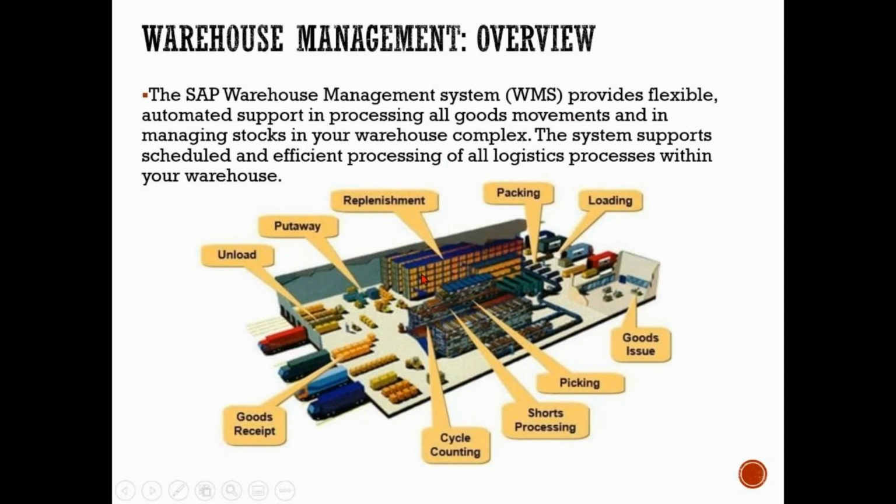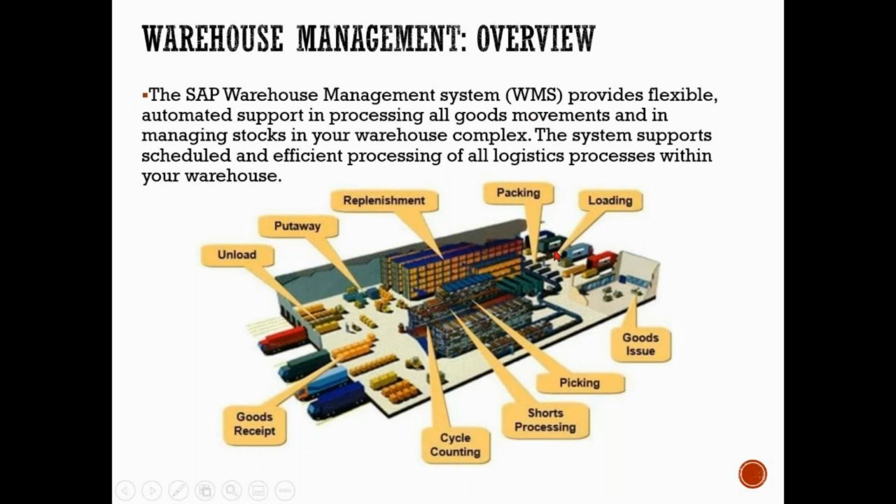So we can have a replenishment where we can also have fixed bins and then the system can automatically trigger a replenishment, or we can manually trigger a replenishment. So for example, when these racks go down in quantity, this particular stock goes into these racks, and then when they want to pick, they can pick it directly from the warehouse. If they want to pack, then it can go to another workstation where they can pack it, and then this is the area from where they are sending it to the end customer.